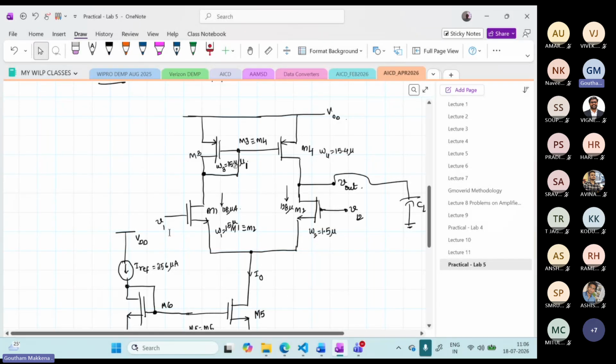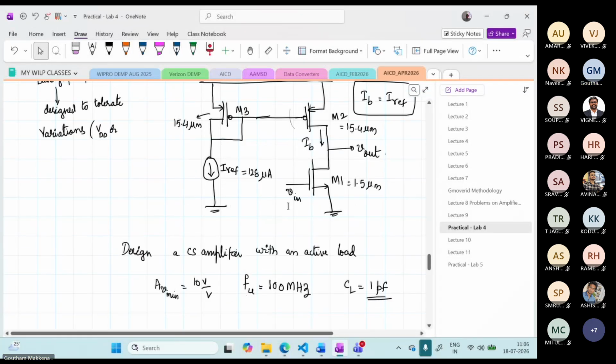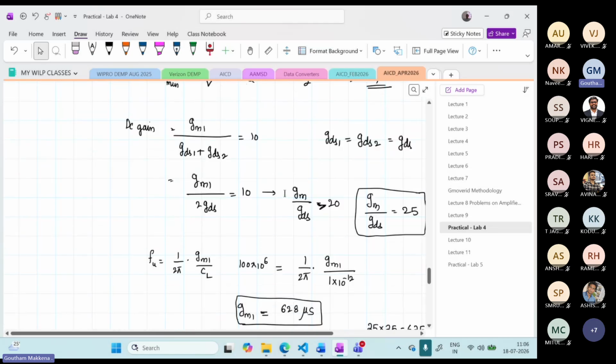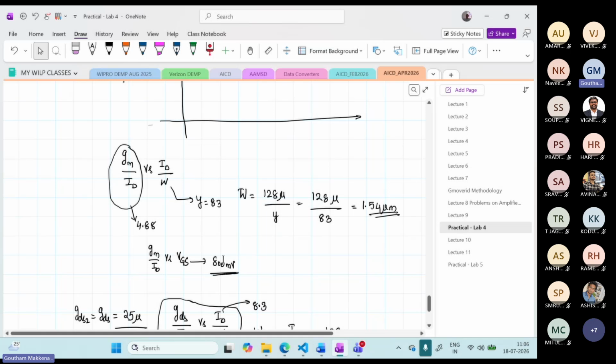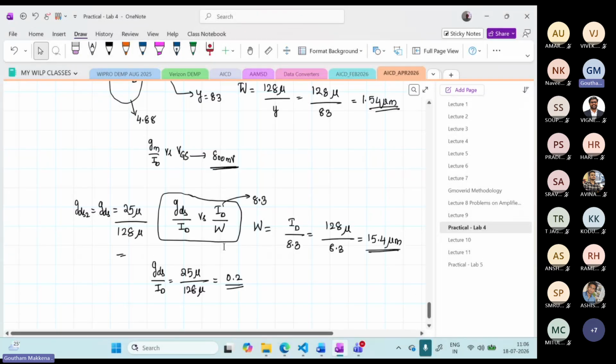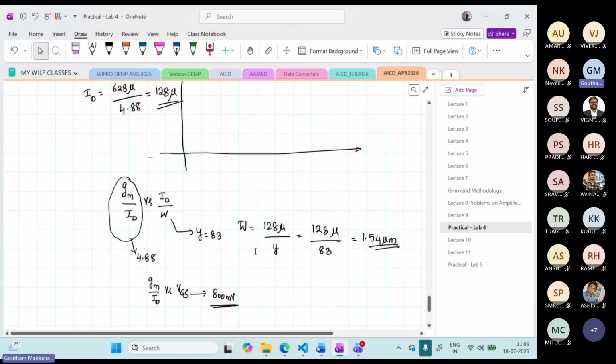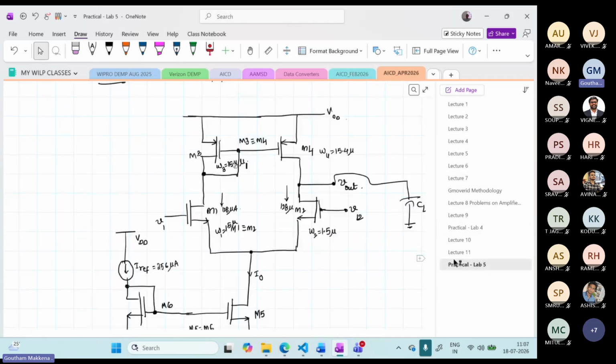So we have to give some input voltage here. So that differs a little. Okay, so this V in, how much V in did we have to apply? Did we calculate the V in that we have to apply? So gm over ID versus VGS. Okay, so we calculated it to be around 800 millivolts, right? Yes or no? So we calculated it to be 800 millivolts, but it cannot be 800 millivolts here.